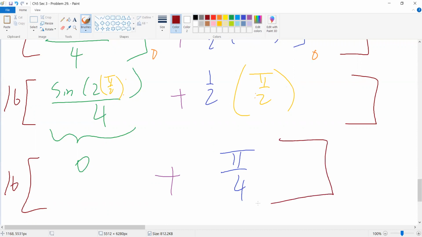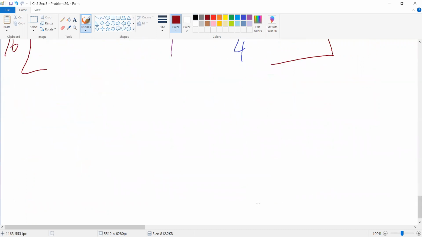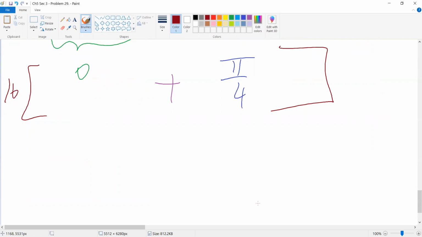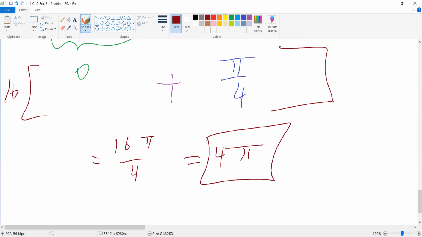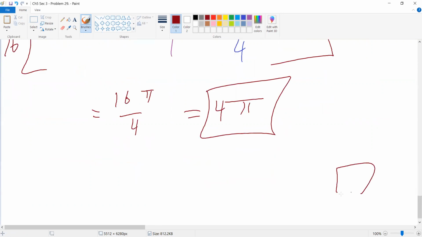Okay. Our giant brackets on the outside, and then, oh, cool. So then all this says is I have 16 times pi over 4. That's great news. So that's just 16 times pi over 4. And then our final answer is just 4 pi. And there you go. We're all done. Huzzah! And that'll be it.